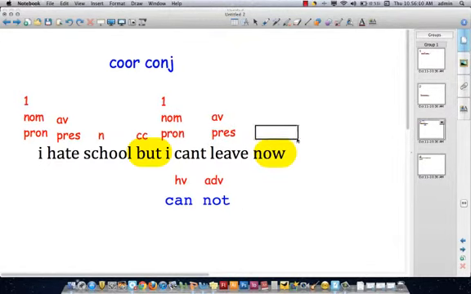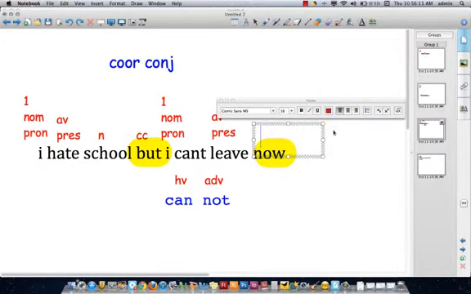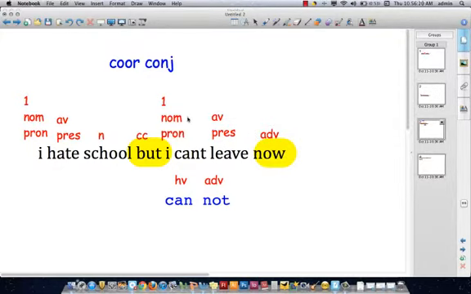And then lastly, now was another one that gave you some trouble. Don't know why this won't default what I want it to look like. Some of you put preposition for that. That doesn't really fit because for a preposition you need to have a noun following it because it has to say like under what, under the table, under the desk, whatever. So now doesn't work as a preposition. Another way to remember that is that it's being used to describe when you can't leave, right? Now is saying when, and we know that adverbs say when. So that one was a little bit tricky.